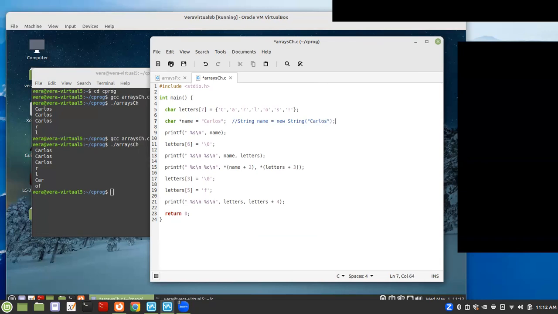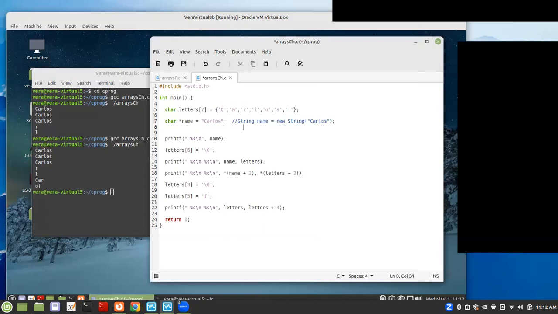Now, you actually wouldn't do that, although you could. That's what's actually going on: you have a reference variable name that's being implemented by something like this, and you've made a new object of type String, calling a constructor with one argument.